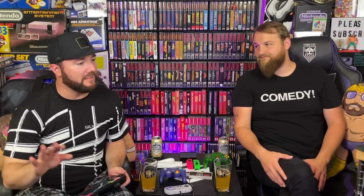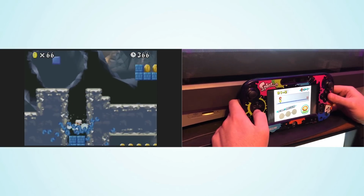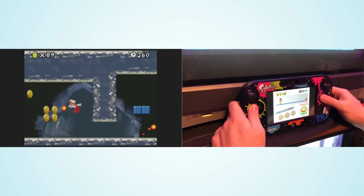And in typical Nintendo fashion, like they did with the Wii, like they've done with the Switch, there was nothing on the market like this. There was not. Very unique. It was just a unique way, and I did appreciate, you already brought it up, but you could download DS games and still have that two-screen experience. Which is freaking fantastic. Because I struggle with a small handheld console, so it was really cool to be able to do that. There's a lot of amazing games, we love the Wii U.